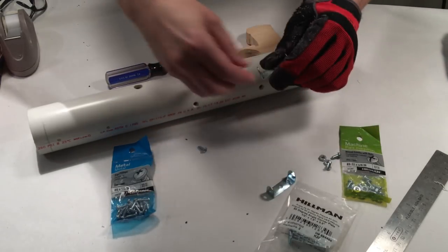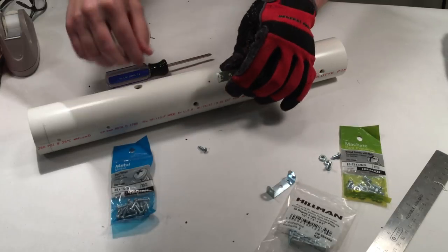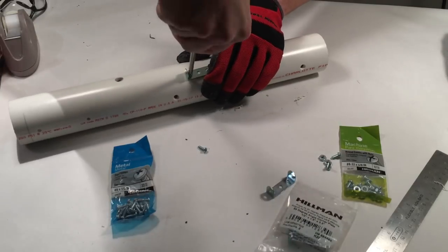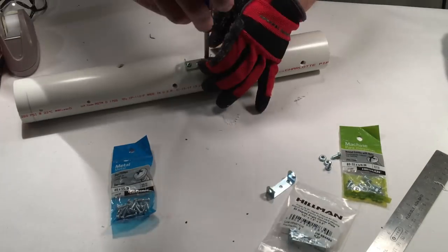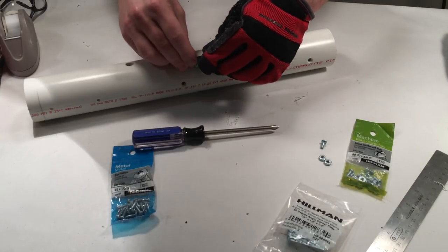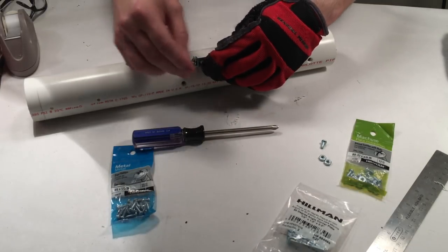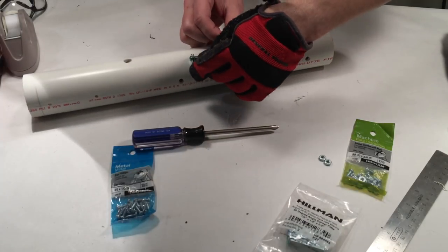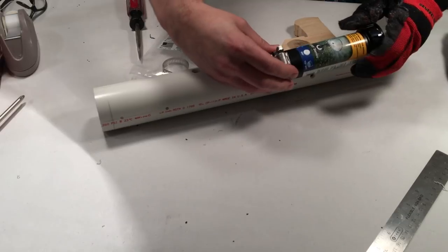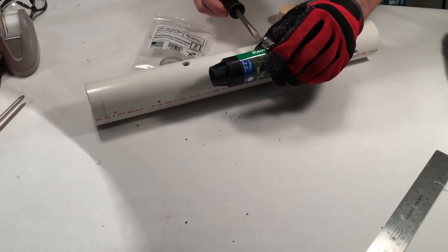Mount the 90-degree angle corner plates using number 6 1/2-inch pan Phillips screws. Secure a top angle corner plate using number 8-32 3/8-inch screws and nuts. Secure a hose clamp on top of the corner plate. Slide the sprinkler assembly in and tighten everything to check the fit.